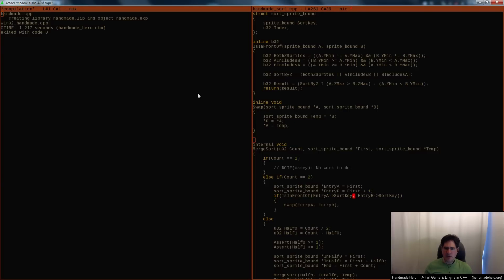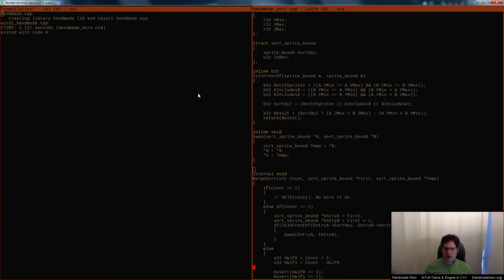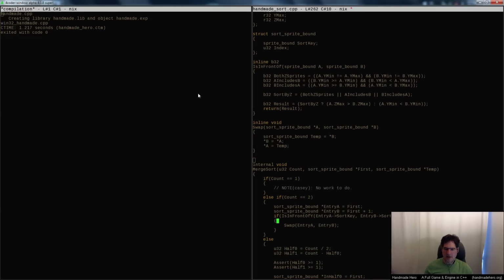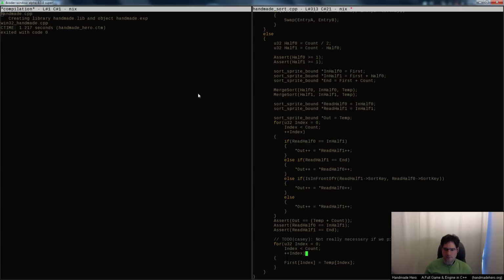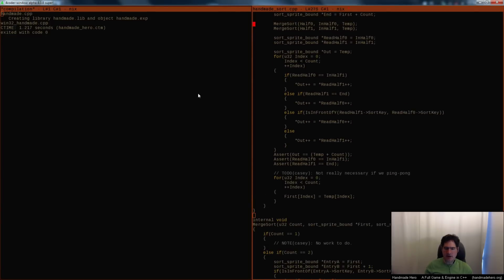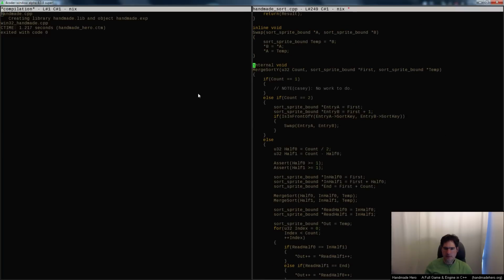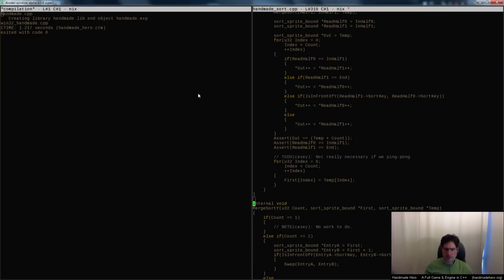What I want to do here is I could still say is in front of y. I could still do it like that if I wanted to, so that we can keep this same routine. And that would be our merge sort y. And we'd also have a merge sort x. I'm sorry, merge sort z.